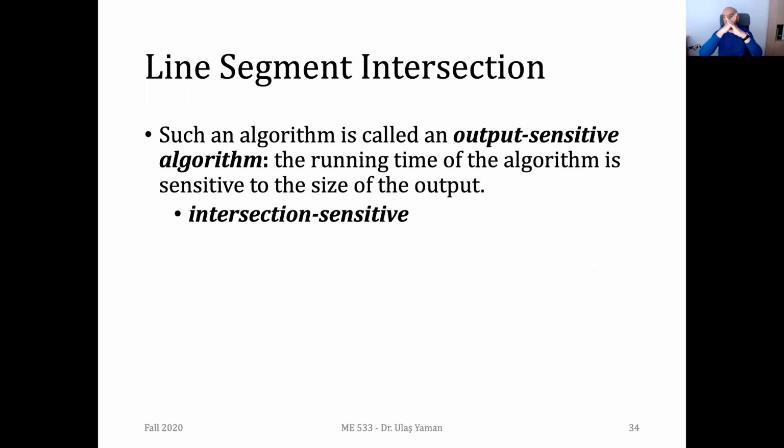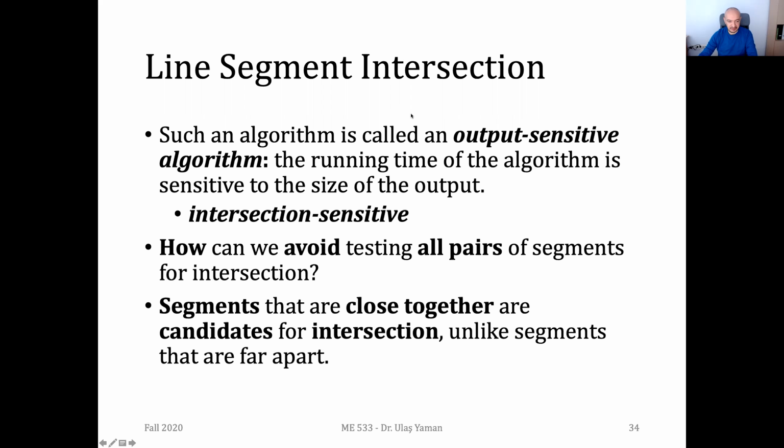if you have no intersections on the plane, then in just a few computations you will come up with the solution and conclude that there is no intersection on the plane. But if you have some intersections, then your time consumption will increase, and that's why we call these algorithms intersection sensitive, or in general output sensitive algorithms.